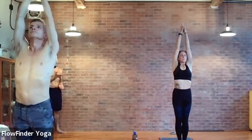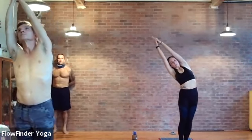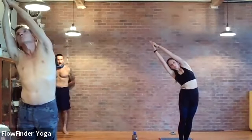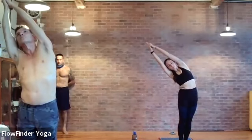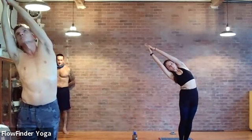Breathe in, reach up high. Exhale to the right with your half moon pose. Right away, engage your quads so much, the kneecaps lift up and pop. Good, right shoulder forward, left shoulder comes back. Now give your left hip a bump forward and then squeeze your glutes hard in.